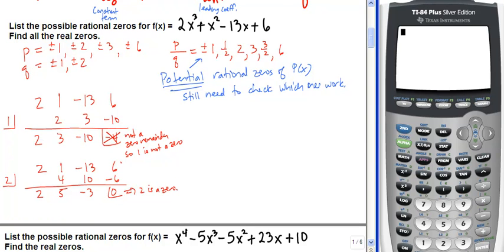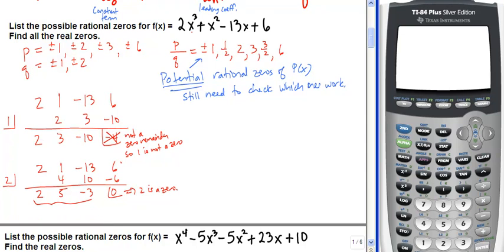Now you can do this many ways from this point on. You can then go through your list again and try to guess another potential 0 from this list, like 3 or 3/2 or 1/2 or 6, or even the negatives as well. Or you can use something that the synthetic division tells you, and that is this quotient down here. Remember these coefficients down here that we got below the line? Those are the coefficients of the quotient.